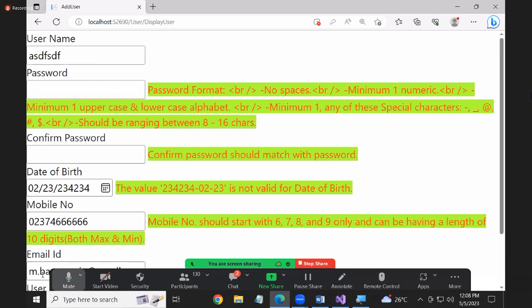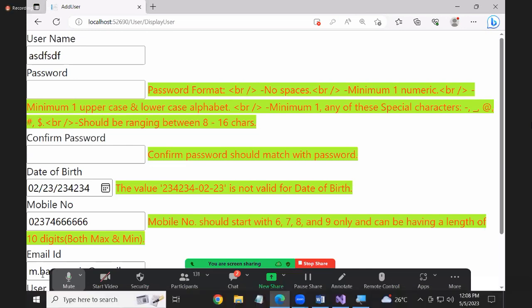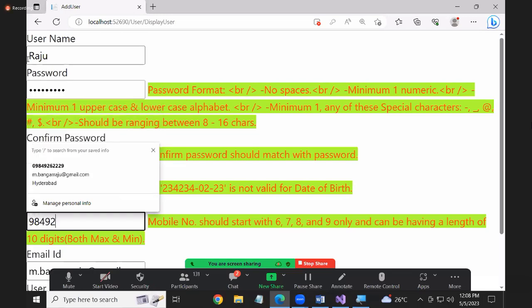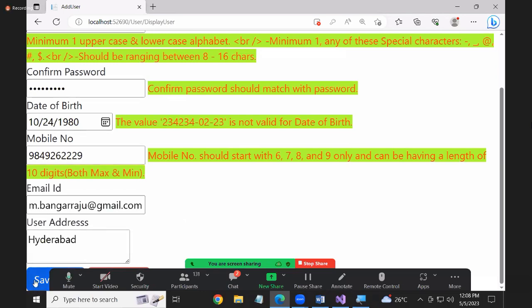We have just gone for launching the same page. If the validation fails, launch the same page again. Is my point clear? So now it is doing server-side validation or not? Now enter the correct values. Fill in with correct values. All values are correctly entered.